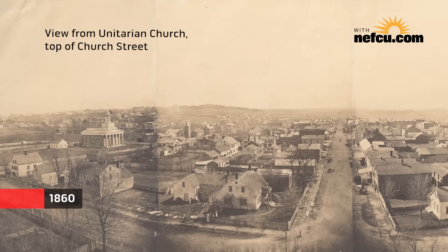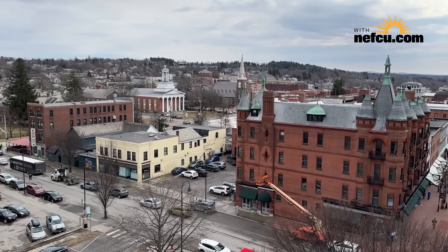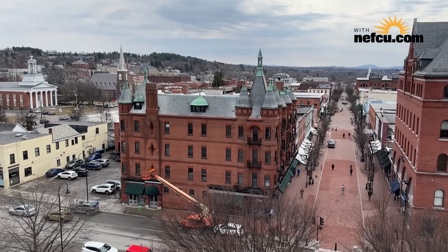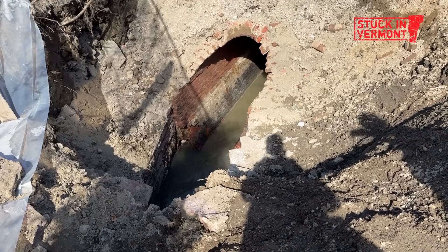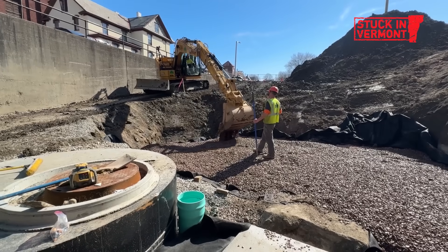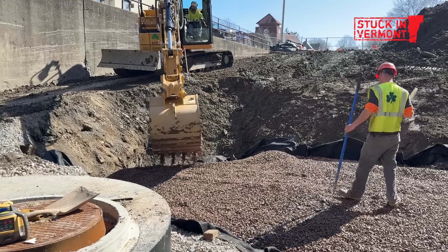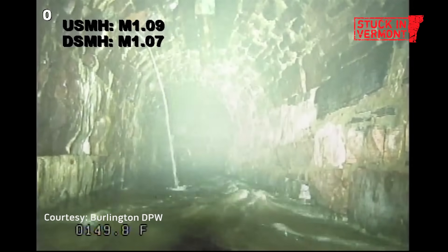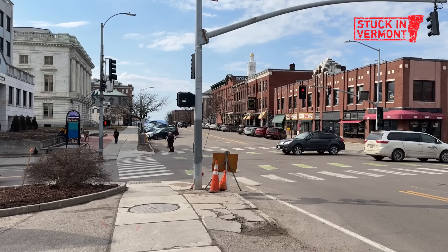One of the great things about Burlington is we have a lot of pride about our city. There are hidden stories throughout the city. It is, by New England standards, a somewhat old city, and there are stories lurking around the corners or underground. This one underground is certainly a really fascinating story about how Burlington evolved and how the hidden ravine sewer is actually hindering Burlington's next phase of development.